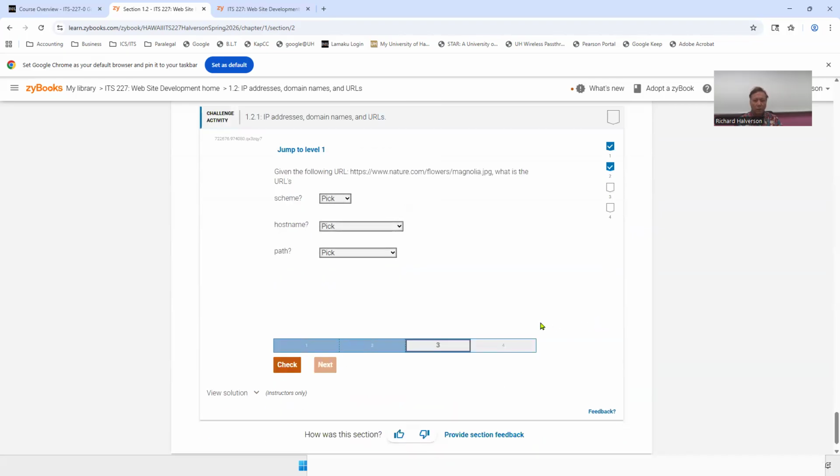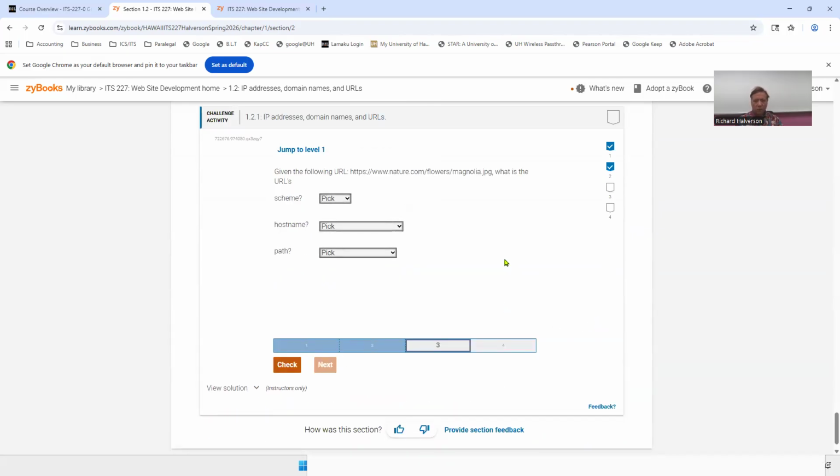I'm going to do a wrong answer so you can see this. Given the following URL, what is the URL's scheme? Well, I think it's this one, but it could be that one.